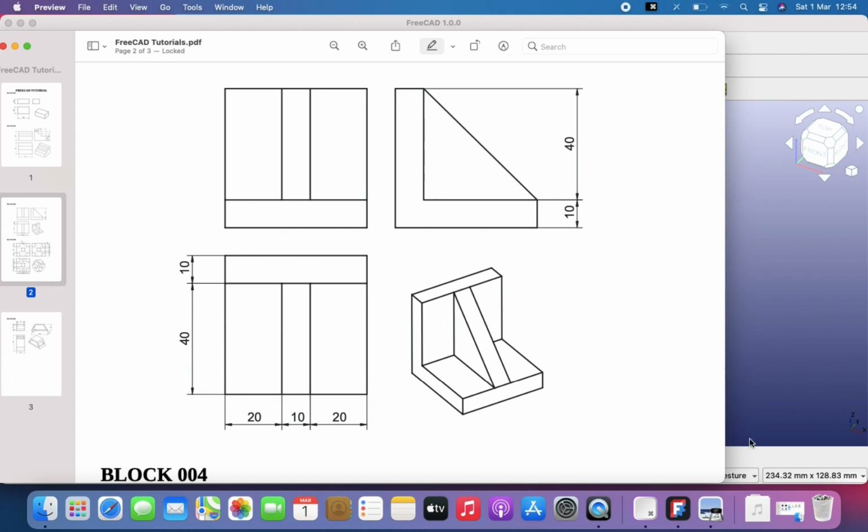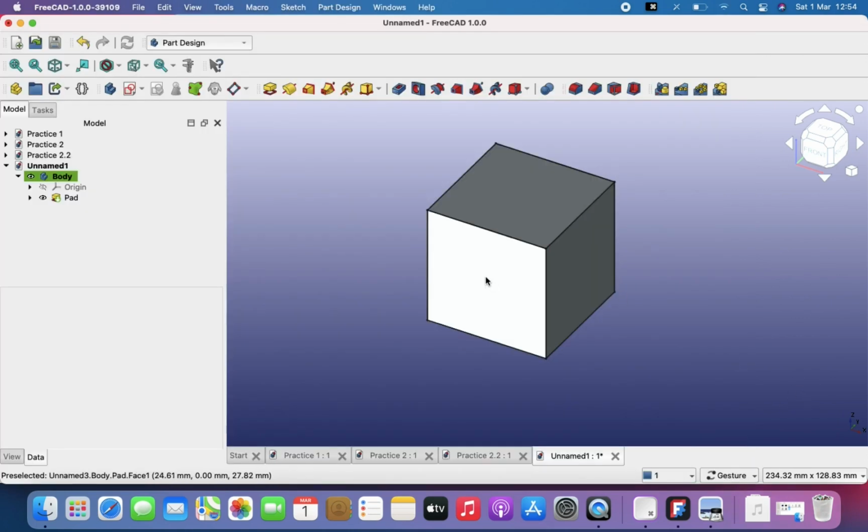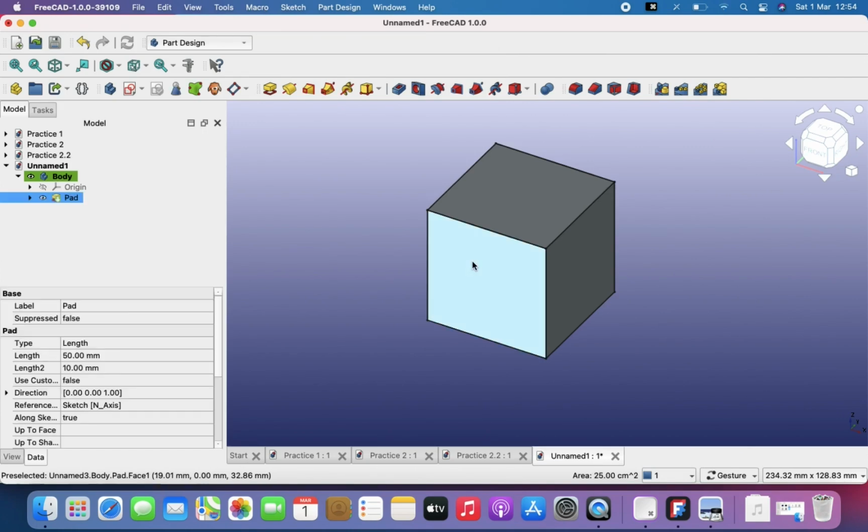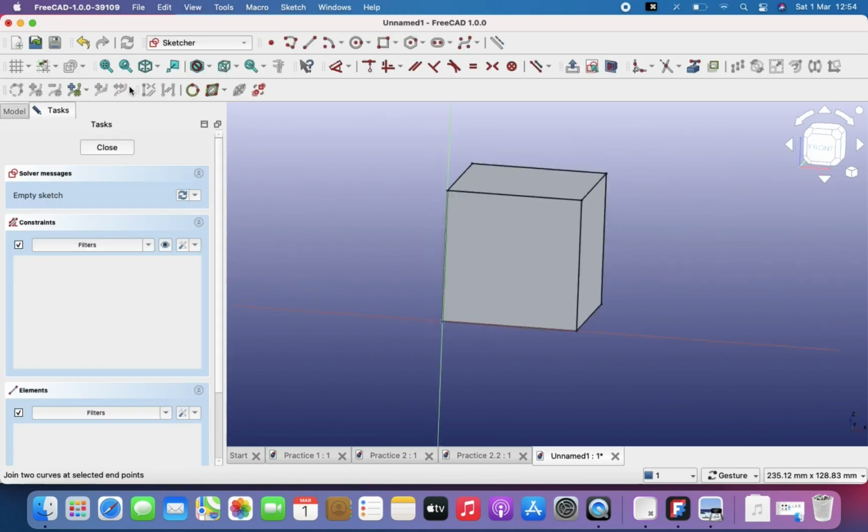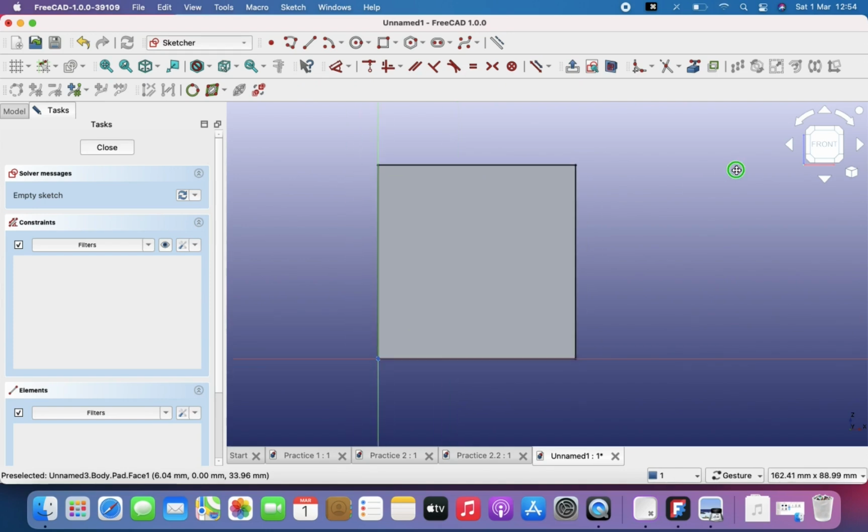Let's remove that middle part so that we can have the L shape. So I'm going to click on this face here, and I'm going to create a new sketch. Now what I want to have is the L shape, so I want a line that comes something like this and then like this. Then I'm going to cut out this other big chunk of material that I don't need.